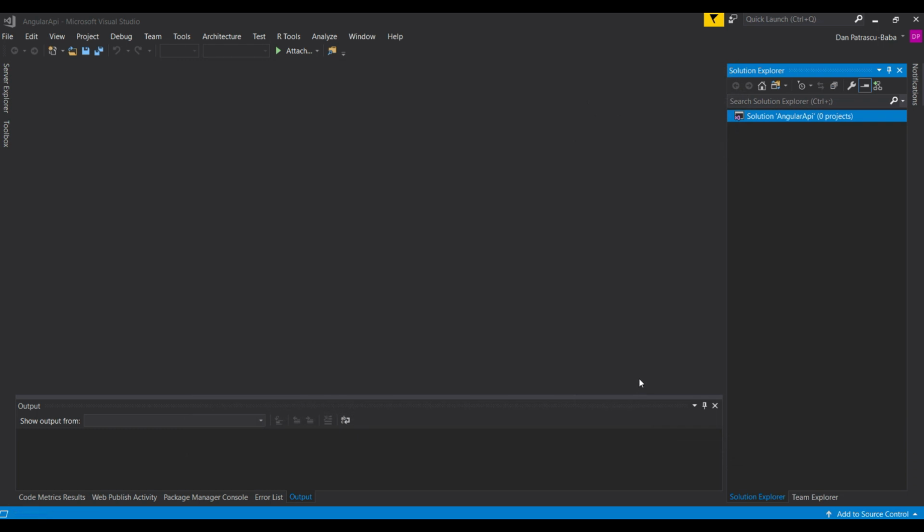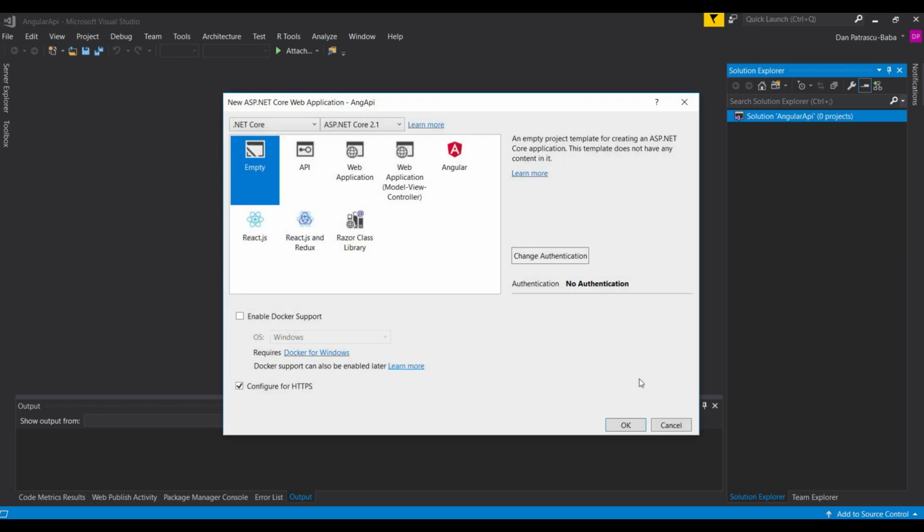Then click OK. Normally now I should be presented with a new dialog from where I can choose a project template. You can see that there are a lot of project templates already there for you in Visual Studio, and we can see that we also have an Angular project template. The reason why I really don't like to use this Angular project template is because in this case Angular is really tied to a totally separate ASP.NET Core application. And I prefer to have my Angular really running independently of anything else.